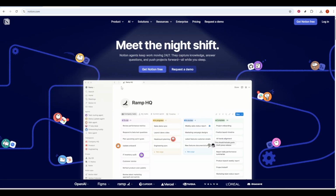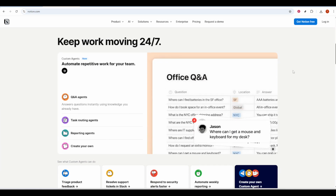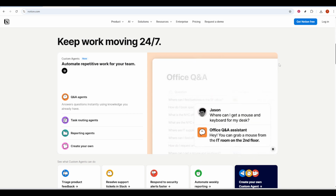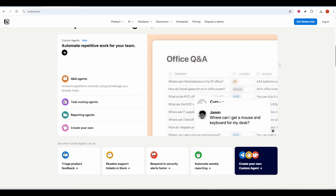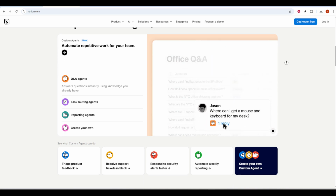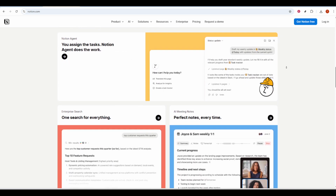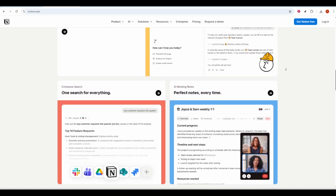Shifting to Notion, the emphasis starts with knowledge. It's a workspace where teams write, organize, and share everything from documentation and roadmaps to onboarding plans and meeting notes. With Notion 3.0, that familiar canvas is now powered by a Notion agent that collaborates with your team. It can search across all your pages and files, and even scan the web to surface what you need without you hunting through folders or tabs. That means you can ask for answers in context and keep moving without breaking focus.